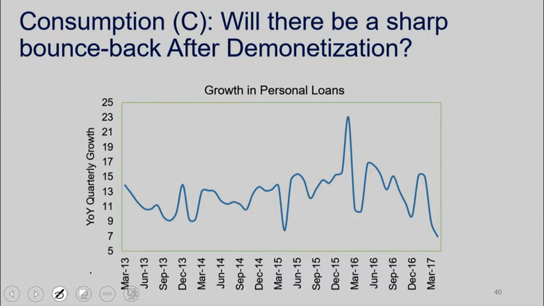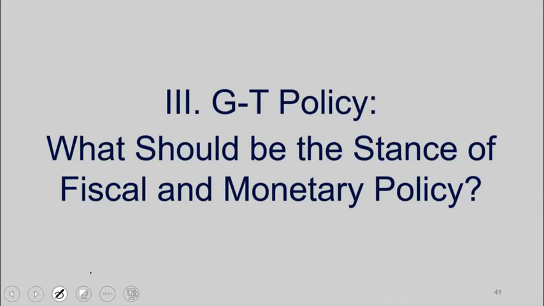Now, the question that comes up this time around is, what will happen to consumption? Let's say consumption declined in the aftermath of demonetization. Will it bounce back? How quickly will it bounce back? What are the factors that will make it bounce back? So one could think, for example, of saying, okay, what happened to cash before? What's going to happen to cash going forward? How does consumption relate to cash? And you could come up with an assessment of how consumption demand is going to behave going forward.